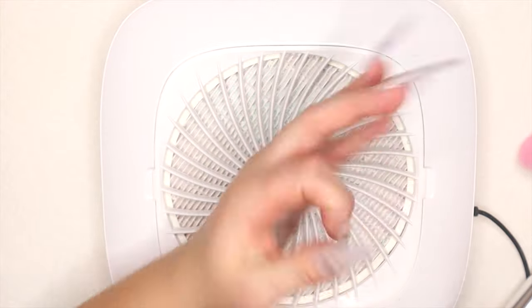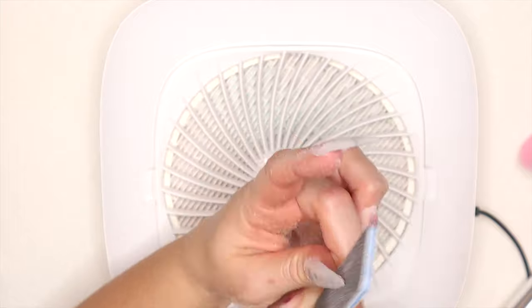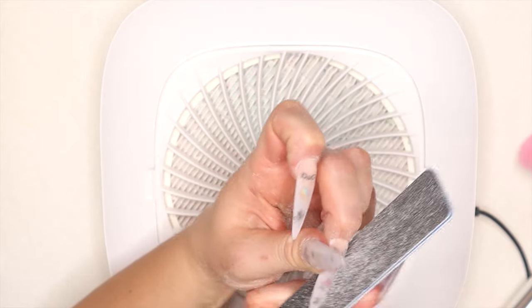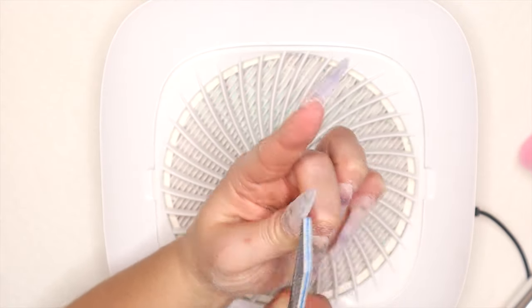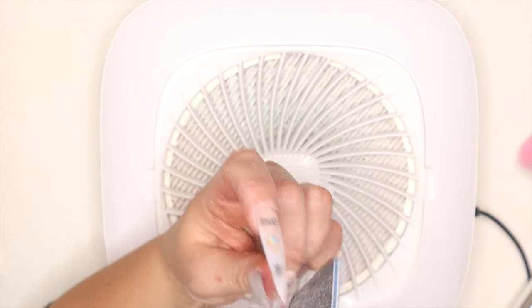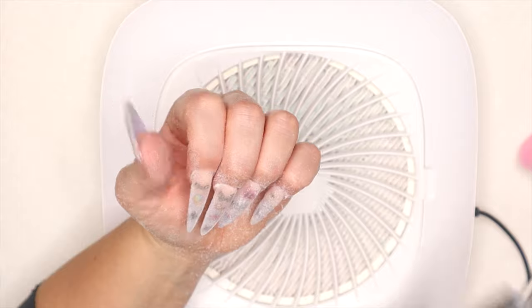You want to hold your file at an angle for stiletto nails and just file in the tip and then kind of round off the edges at the tip so it's not super pointy, and just keep doing that till you're satisfied with the width of the nails or however you like your shape to look. I'm not making these really pointy, and I do file underneath the nail with the hand file to make sure there's no excess plastic under there, because that needs to be off. And I do go in with my buffer after this to buff out any scratches.